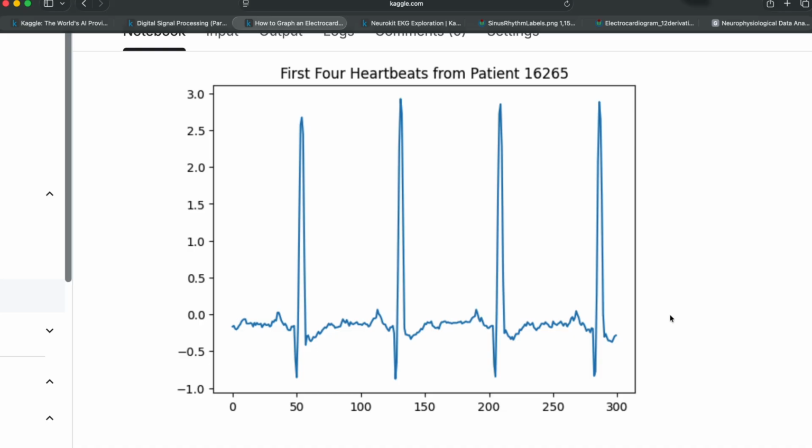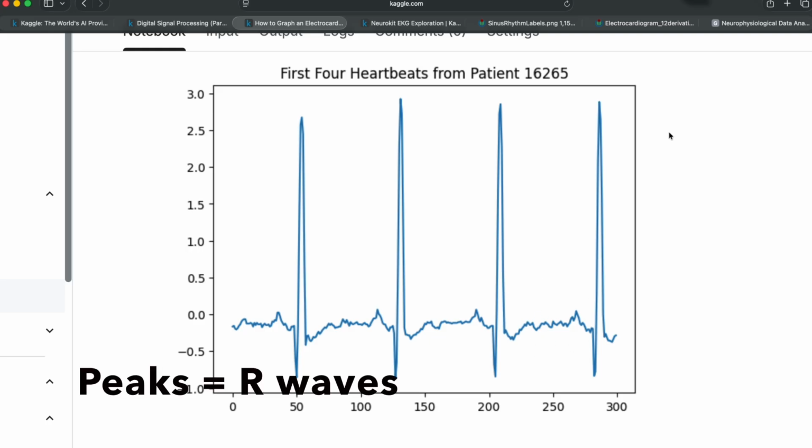Today we're going to talk about how to smooth electrocardiogram signals. That is the electricity of the heart. In a previous video, we graphed the EKG data, but in order to make it useful, we have to smooth it out. If you remember from the last video, we mentioned how much noise there is going on between these big peaks. These big peaks are the R waves.